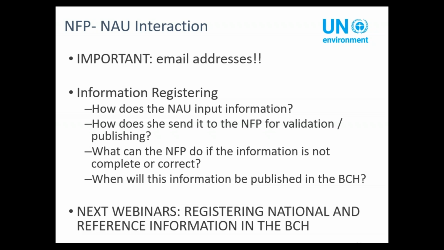Under information registering, we will answer some questions: how does the NAU input information? How does it send it to the NFP for validation and publishing? What can the NFP do if the information is not complete or correct? And when will this information be published in the BCH? More details about the registration will be presented in the next webinar. We will have another one on October 24, with more details about registering national and reference information in the BCH. So we will not discuss much of it. What we will focus on in this webinar is the interaction between the NFP and NAU as regards registering information in the BCH.